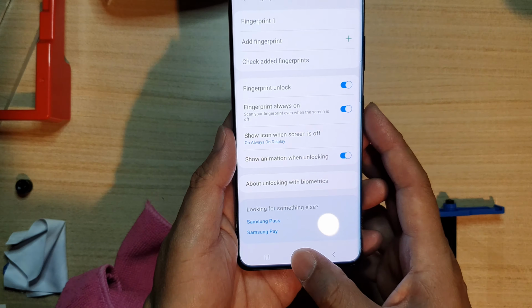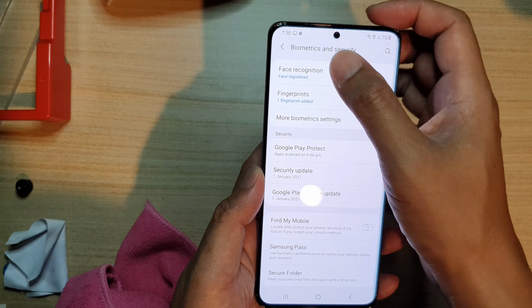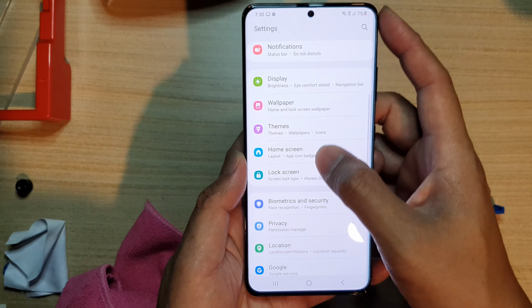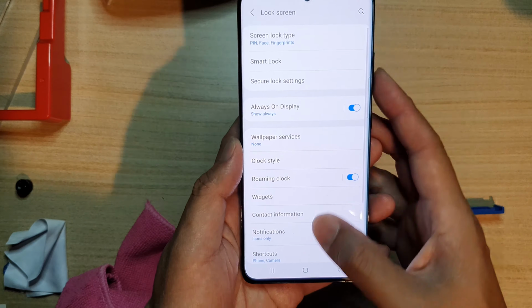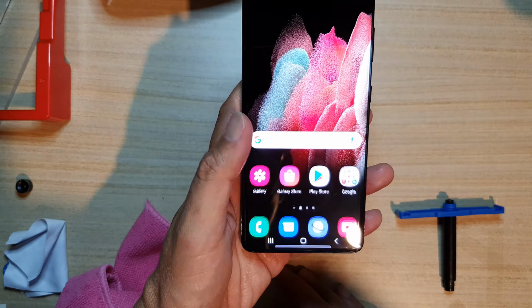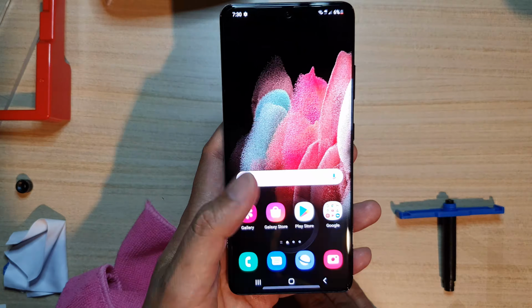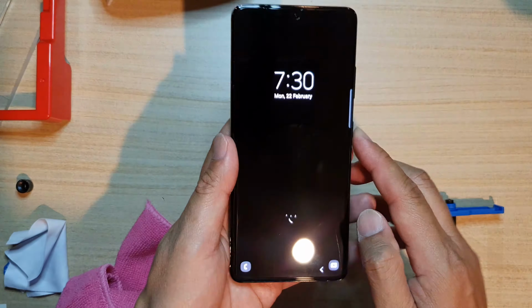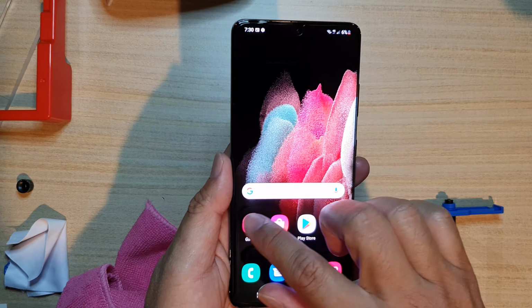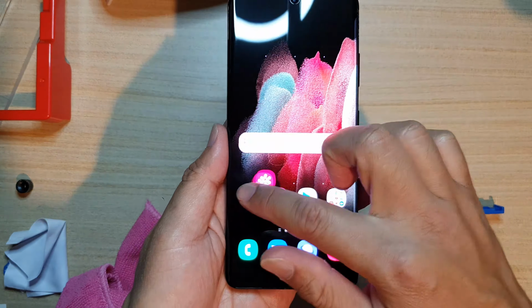Okay, once the fingerprint is registered, we can then turn off the screen and we're going to test out the biometrics fingerprint. So let's test it out. You can see it works on the first go. So you can see here the fingerprint is very accurate. It works every single time. And here I'm testing out the icons on the screen.